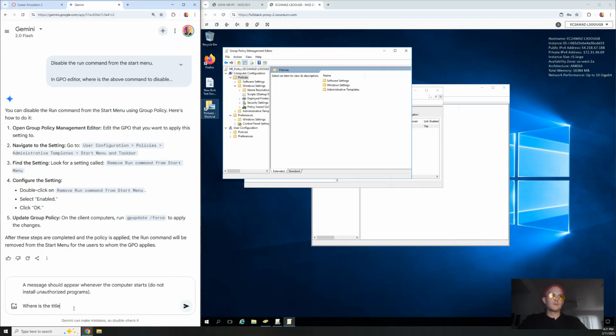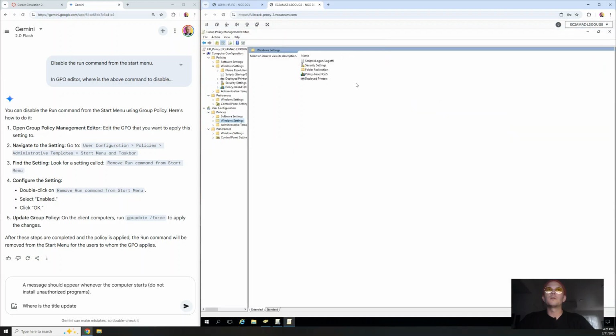It is the title. Oh, is it in users again? Am I doing that to myself again? It's in administrative templates potentially. Windows components, start menu and taskbar.